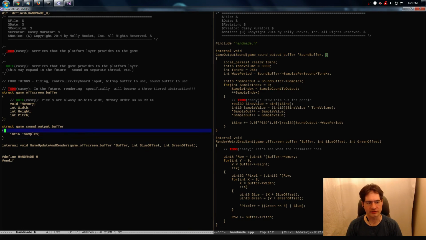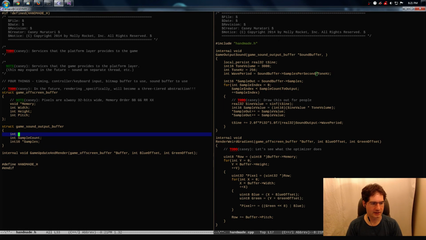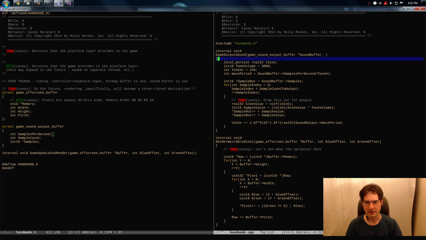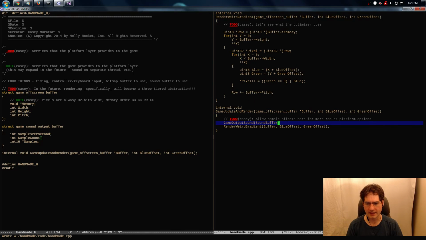I think I might just roll this in here, right? I might just say that there's a sample count in here, and the sample count says how many to output. Then there's the samples per second, right? And that tells you about the buffer itself. And that, to me, actually looks even better, because then you're just passing one thing. You're saying, here's a buffer, please fill it. You don't have to correspond that in. It's baked right in there, right like that. So that's pretty handy. And it eliminates one whole thing that might happen down here. Let's go ahead and do that. And that looks pretty good. Okay, so basically all we have to really do is pass that, and that's it.